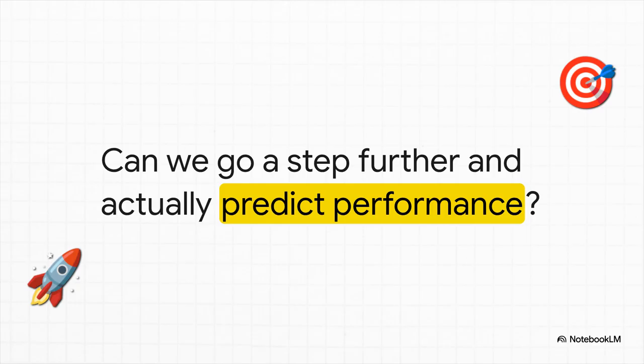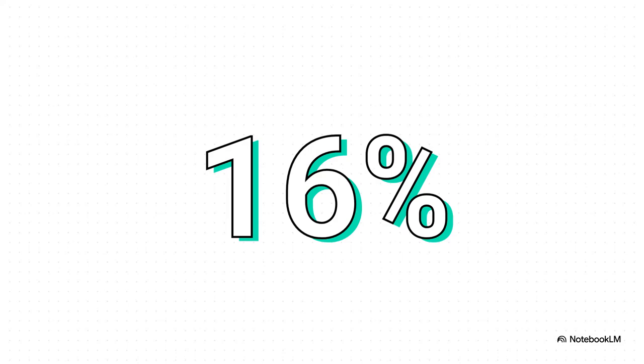And this is where things get really, really cool. I mean, knowing two things are related is interesting, but using that knowledge to actually make a forecast, that's the whole goal of predictive analysis. Let's use a classic example. Our researcher might run the numbers and find that SAT scores can explain about 16% of the differences, or what statisticians call the variance, in a student's first-year GPA. Now, 16% might not sound like a huge number, but in the incredibly messy, complex world of human behavior, being able to predict even a small piece of the puzzle, that's a massive step forward.